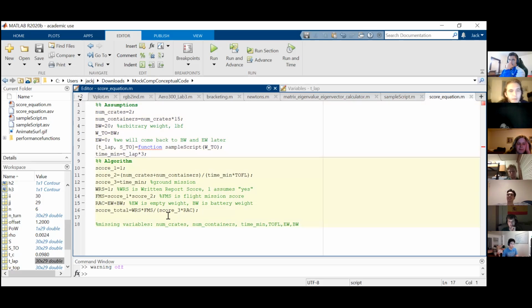So there's a lap time function. Is there also a takeoff distance function as a function of wing loading and power loading, so we don't have to deal with figuring out that function?